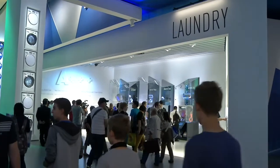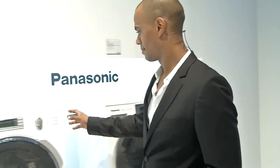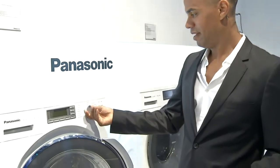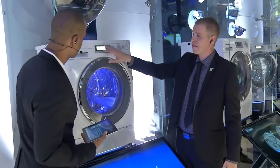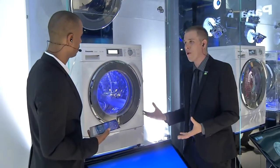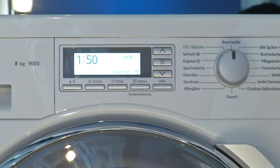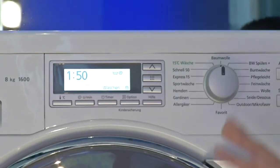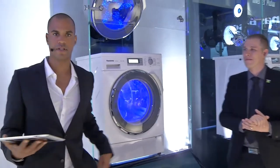Coming to Bill: I can see a wheel dial and an LCD display — do I have to be a rocket scientist to operate these machines? No, not whatsoever. As you can see on the X-Series, it's actually illuminating everything at the front with a specialist display. When you choose your settings it will tell you the ideal weight and clothing for that wash cycle, and you can choose spin, spin dry, timing options, RPMs, and exactly what clothes to put in for that particular wash cycle. No NASA science degree needed — all you have to do is read the display.